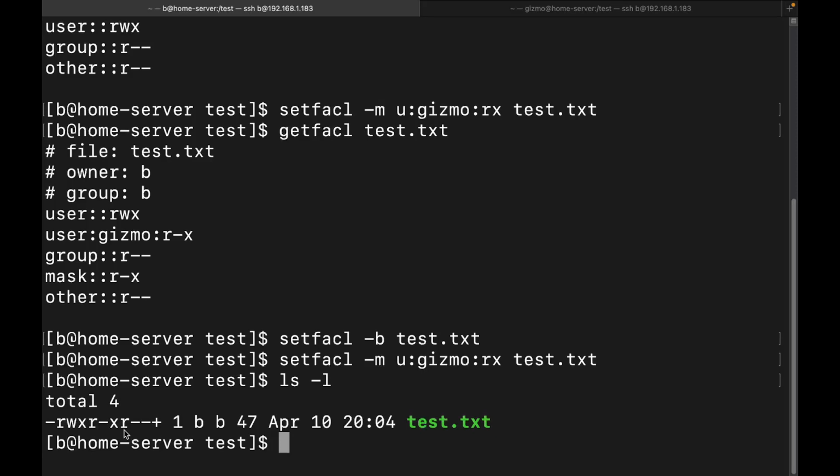All right, and the last one I wanted to show you here is, say you were using a directory and you wanted to apply the permissions to every single file and directory. What you would do is the setfacl command with tac R, capital R, because that's going to allow you to make the changes recursively, which means that it will apply not only to the directory that you're setting it on, but also to any directories and files underneath that directory.